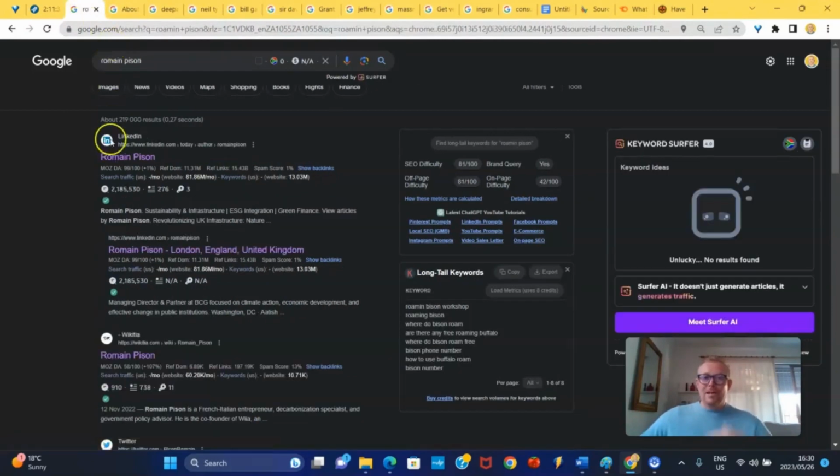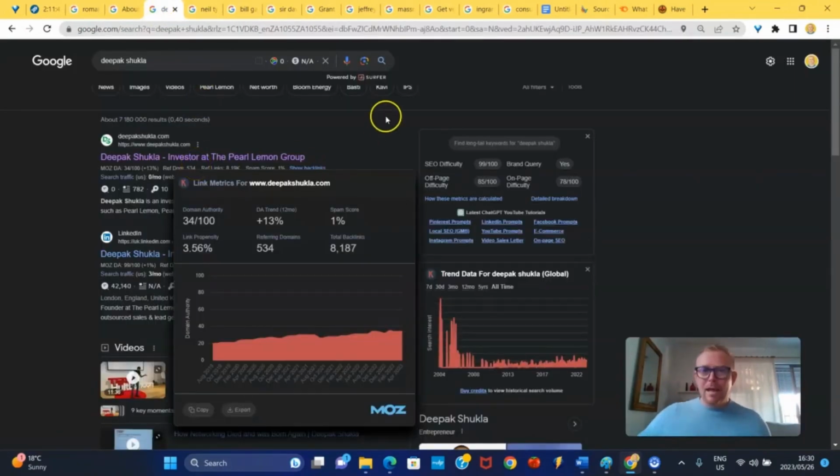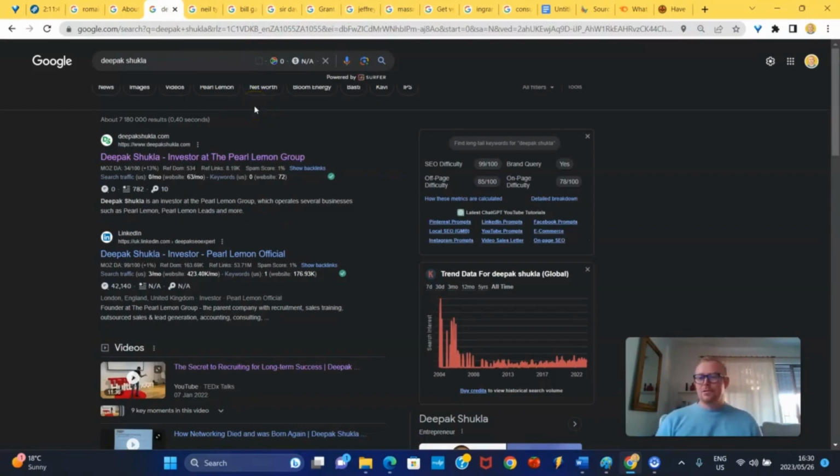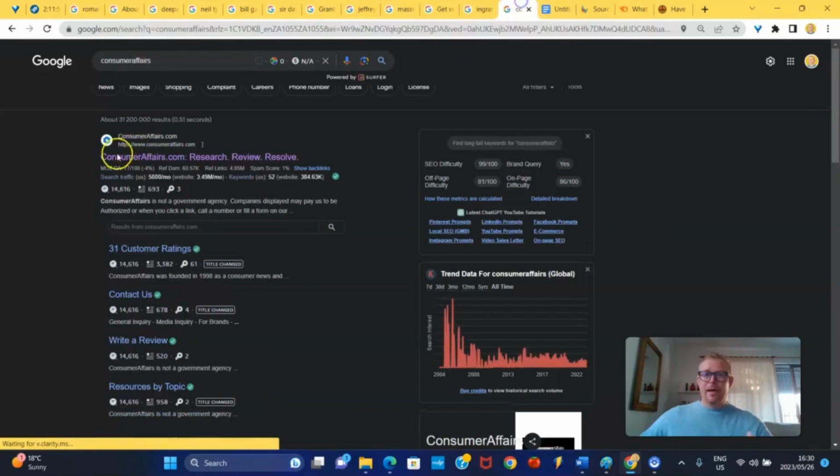And then once you've obviously done your internal linking process, you need to then work on your website. And your website is important to have structured data. And basically, there are different forms of structured data you can have, which is schema markup. That is basically examples as referring to Ingram Micro and Consumer Affairs.